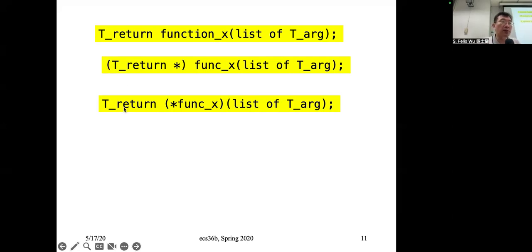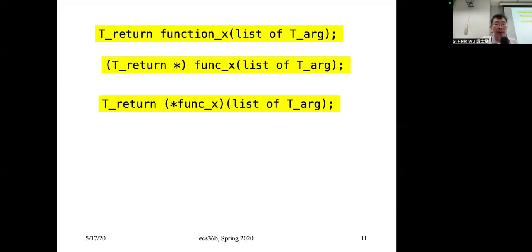But if you declare the third way, that's the way we do what we call pointer to function. By the way, the difference between the third line and the first line is that the first line is essentially declare a function called function X. But the third line is declare a type called pointer type.